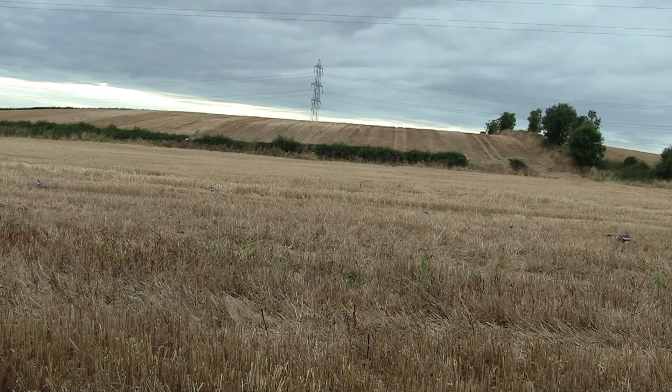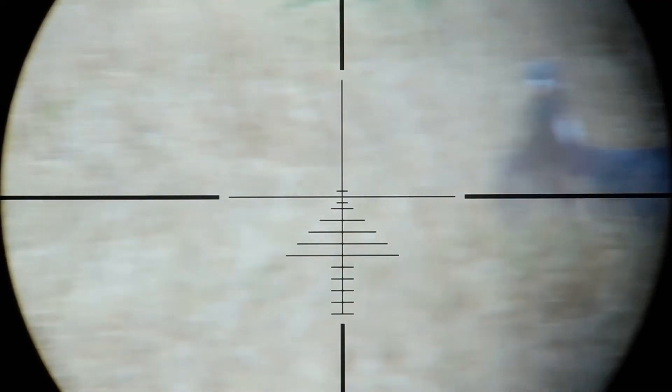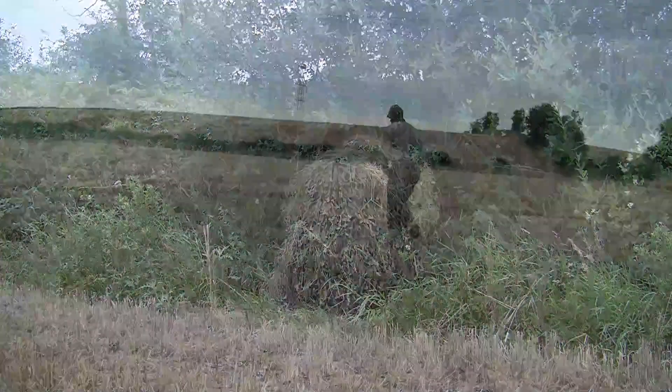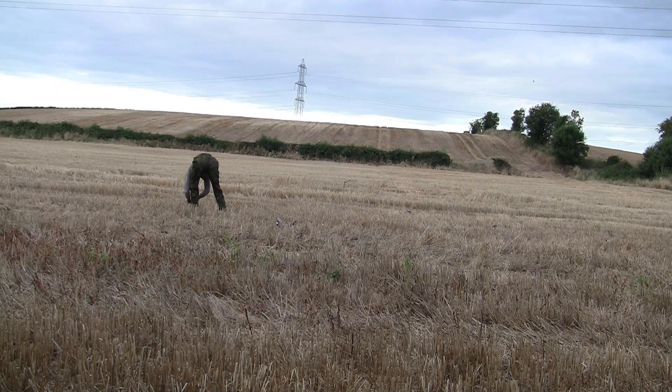On the other hand, if things are going right for you, you can have a steady stream of birds coming into your decoy pack room. If you notice birds flying into your pack room but not settling and flaring off at the last minute, you need to get out and tidy up the pattern. Set the dead birds up as decoys — I find the more dead birds I set up the better the decoy pattern gets. I use a short piece of stiff wire about 8 inches long up into the bird's chin and then stuck into the ground to make them sit as if their heads are slightly up out of the stubble.